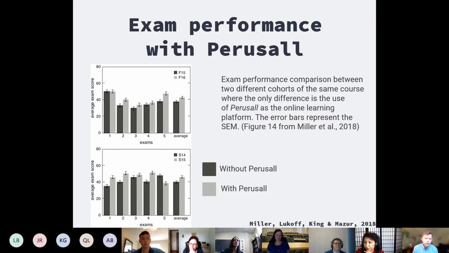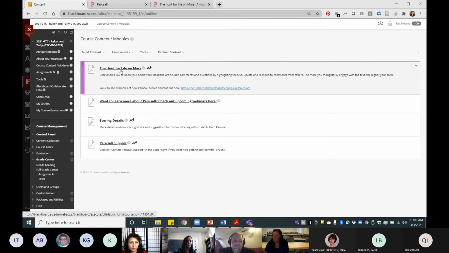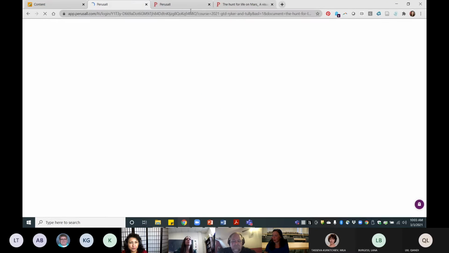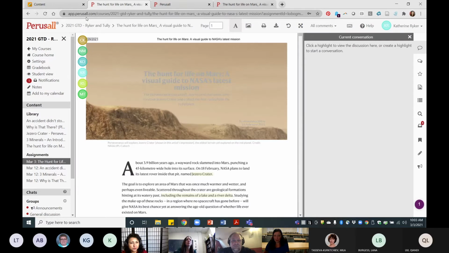Again, this is software that forces them not only to read the material, but as you'll see in a couple of minutes, it forces them to interact with it and think about it. Their scores are based on their level of comprehension of the material or the depth that they look at it and question it. So when you click on this link, and actually I'll just do it to bring it up, as Lance said, this is integrated into Blackboard. We set it up so that it opens in a new tab or a new window. It will take you right to the assignment.